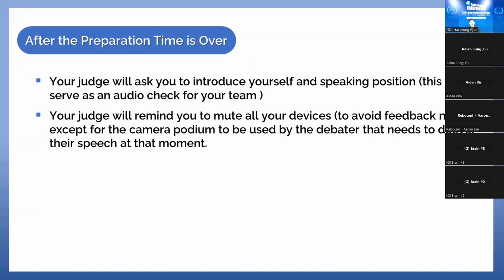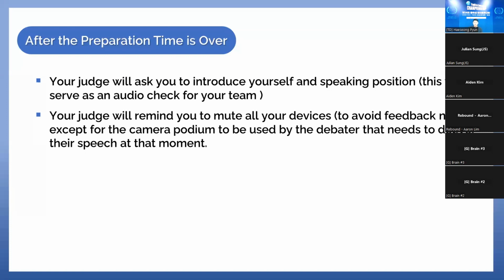After the preparation time is over, your judge will ask you to introduce yourself and speaking positions. This is also going to serve as an audio check for your team. In order for adjudication to be properly done, you need to make sure that your voice is heard by the judge. So the judge is going to make sure that every single one of you can be heard through his or her own speaker or electronic devices. It's recommended that you ask the judge, "Am I audible?" or "Can you hear me?" This is online, so we're supposed to double check those things.